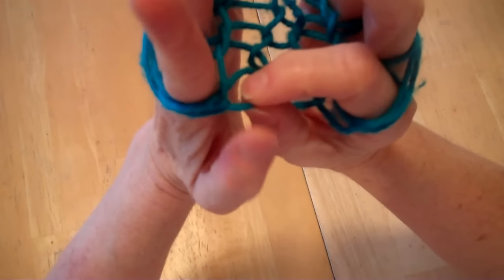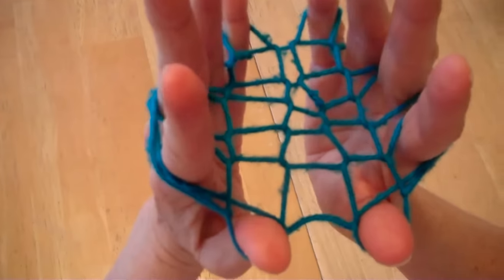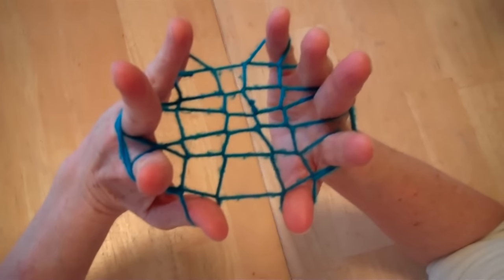And you'll see there's a little loose hole right here on the front. Take that, put your thumb in it. You won't be able to find it if you've already pulled it tight. Now you can pull it tight, and you have the cat's cradle hammock. Congratulations.